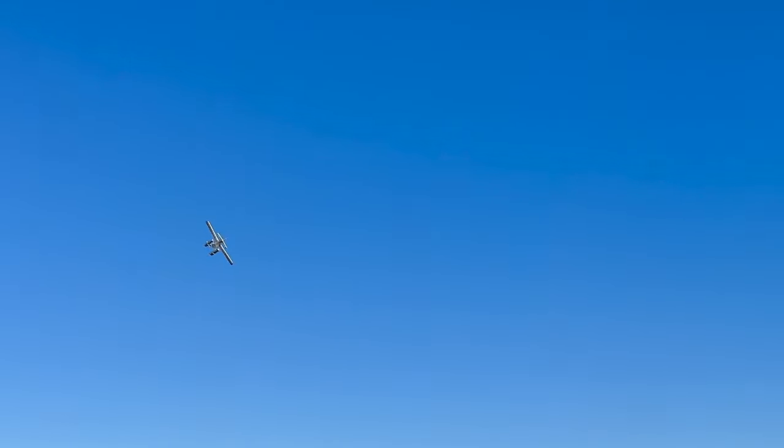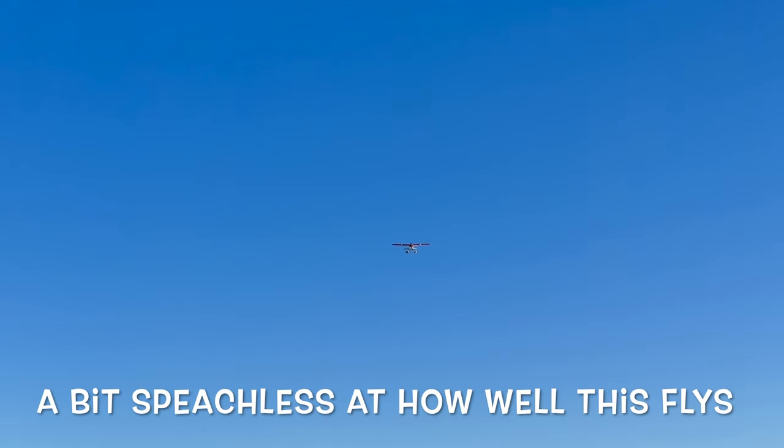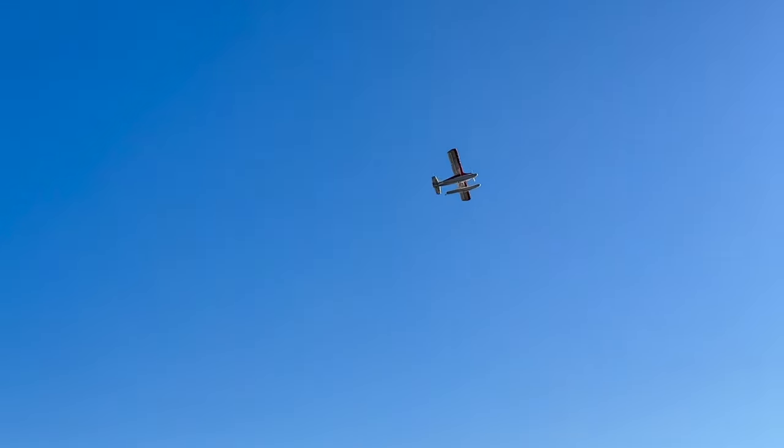Wow. Just give me a second to get my thoughts here, guys. I'm gonna go full throttle climb out. That's full throttle. Let's go inverted. This plane is definitely able to fly inverted lower as well as hover, but I didn't have a boat or canoe with me, so if by chance I landed in the water, this plane would have been gone forever. It's always better to play it safe. Flies good inverted.